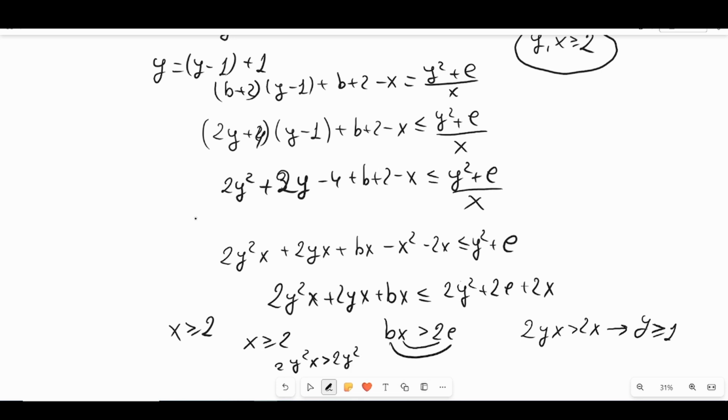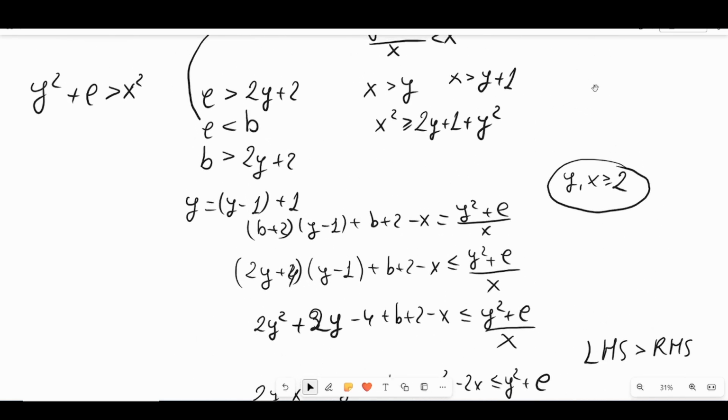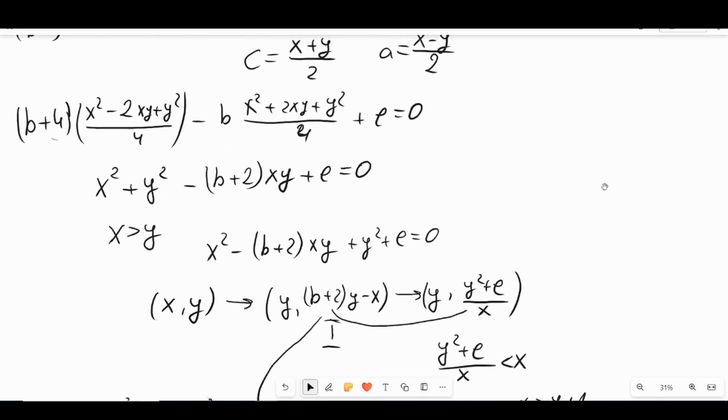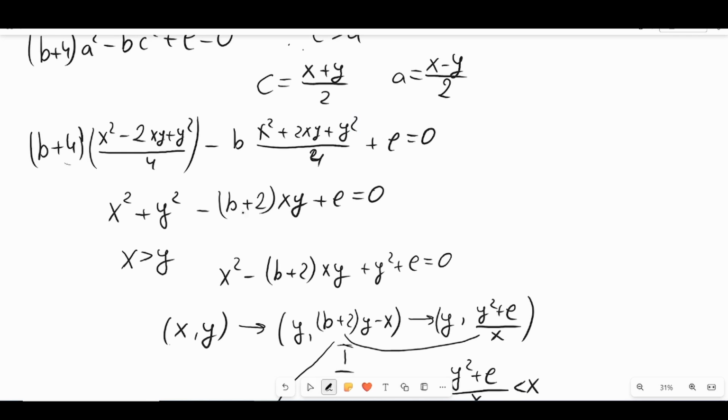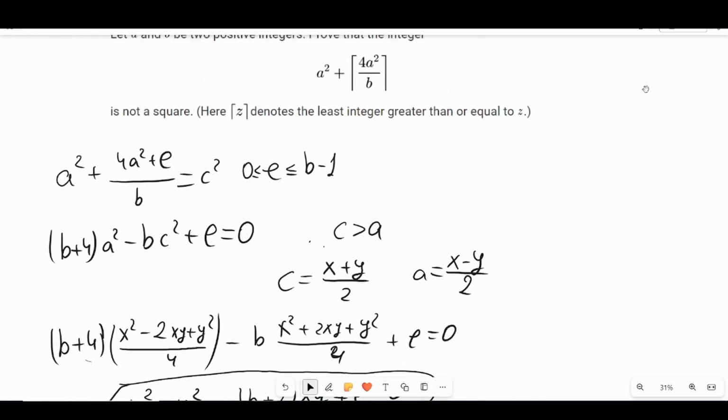And clearly, this is against our inequality that the left hand side always must be more than the right hand side. So our assumption was correct, that y and x was the minimal sum, because we can always decrease. So we have used Vieta jumping very well, and we got that this equation must not have any integer solutions. So we have seen that we cannot find any numbers a and b in the problem.